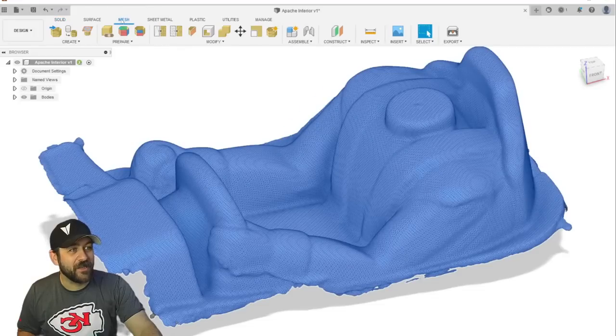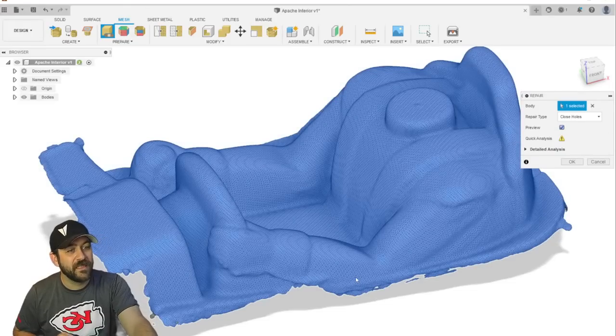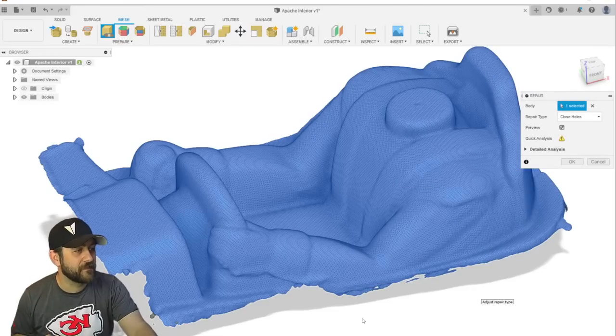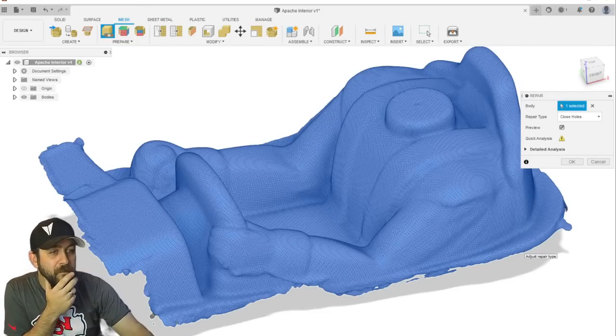First thing we can do is go into the mesh and do repair, see if it finds any holes, close holes, do a preview. This can sometimes get a little taxing, but we'll see what it does. It's thinking right now. I'm super interested to see how you design in Fusion.